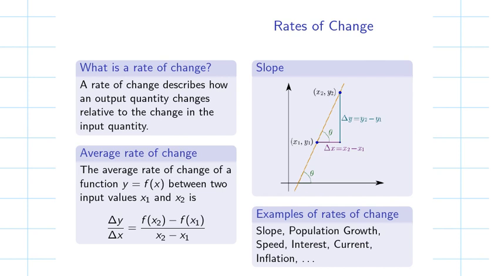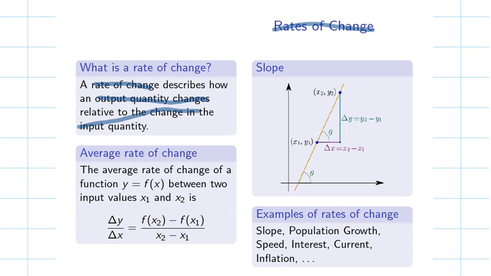Okay, the next topic is rate of change. And this is a big thing. This is one of the really big topics of calculus, rate of change. So we're going to introduce it now. And a rate of change really just describes how an output is changing with respect to how the input changes.